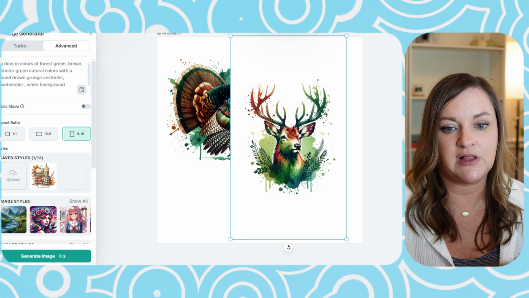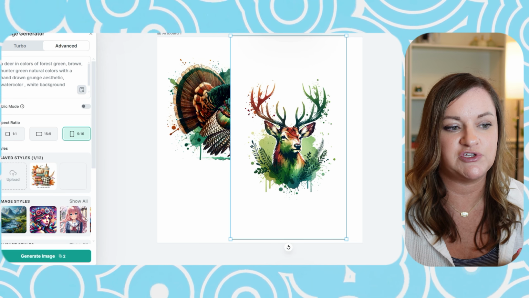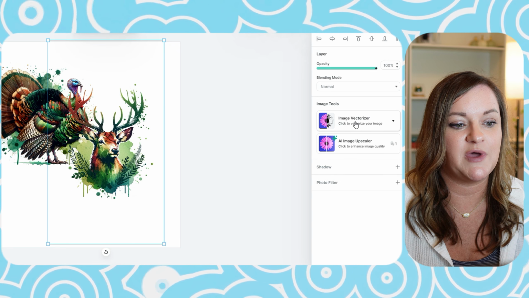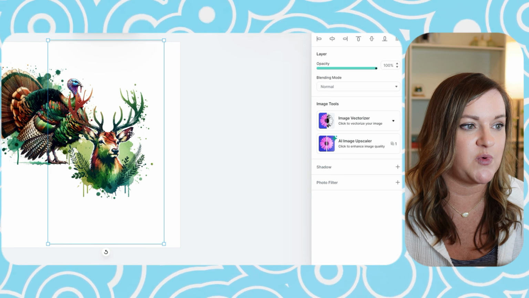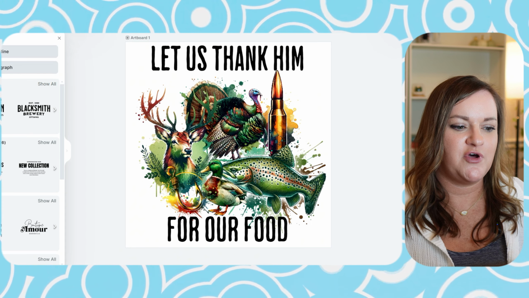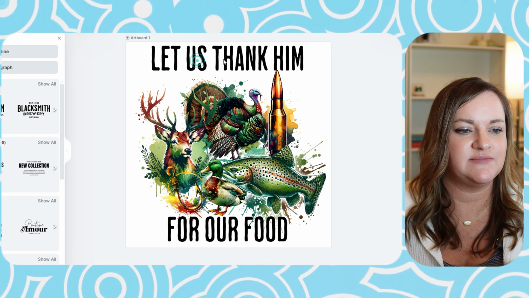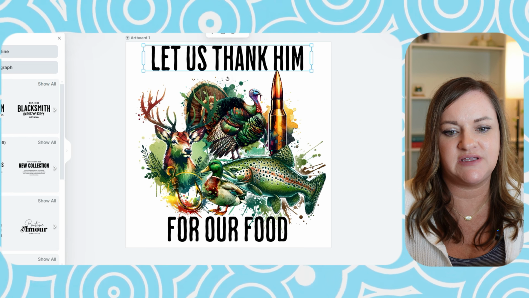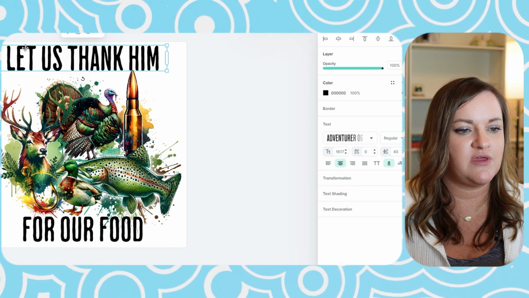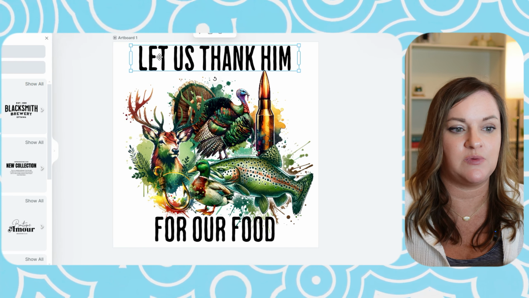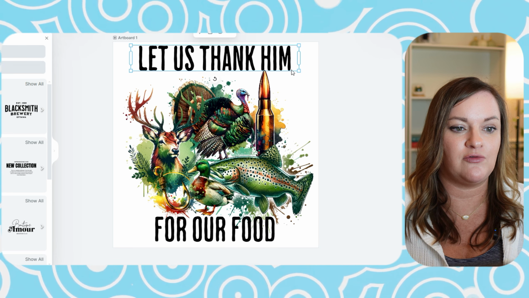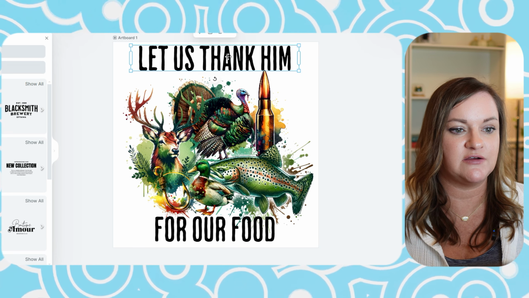So now I'm just going to click on AI background remover, which is right here. And then I'm just going to arrange all of my subjects in a similar way to what I had before. So this is the final output. As you can see, I just added some text. I ended up using this Adventurer 06. It is a little bit different than the other one that I had created, but I actually like this one better just because it is more bold and I don't have to do an outline around the letters to make it stand out.